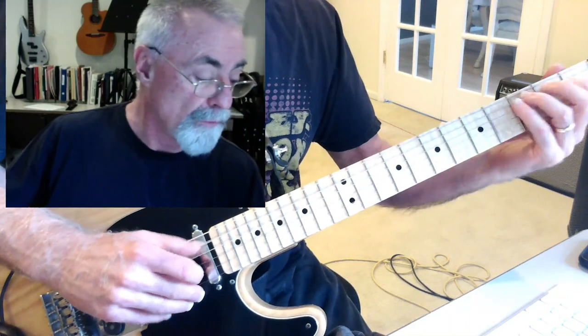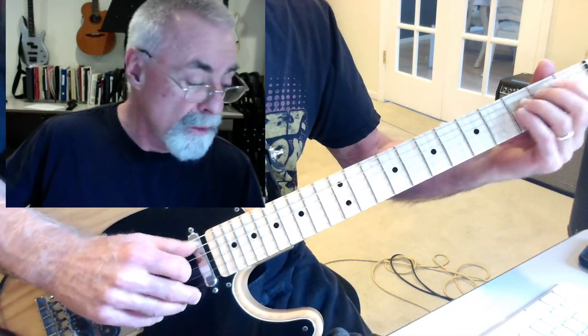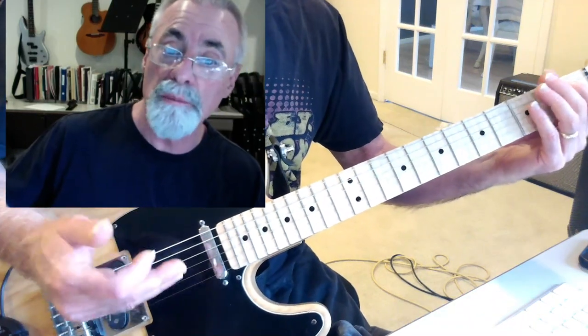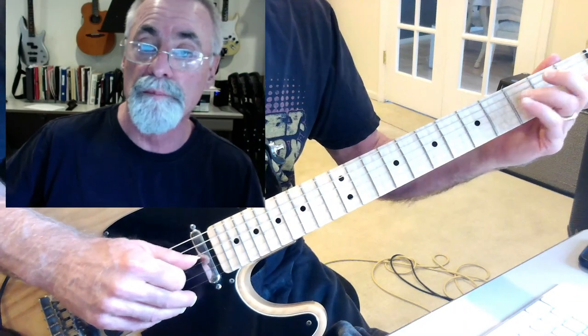One, two, three, four, five. One, flat three, four, five. Flat seven, one. And you can do all of that just with two fingers, first and third finger, right? And they're only separated by a whole fret from the five string.